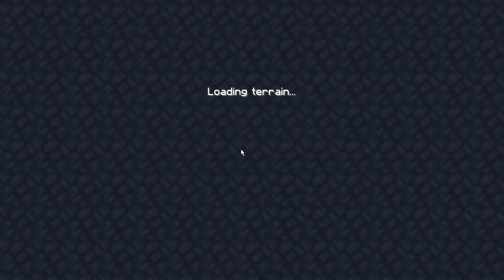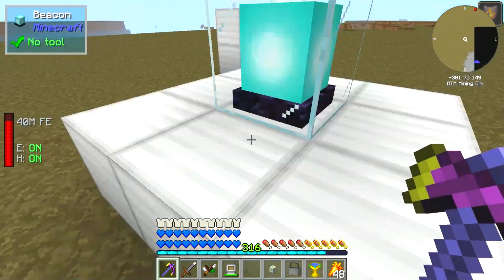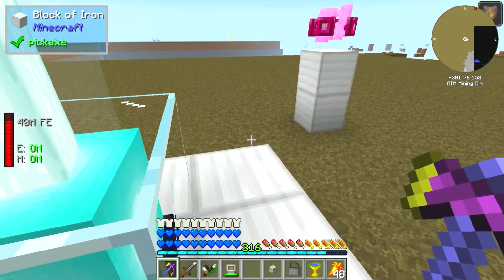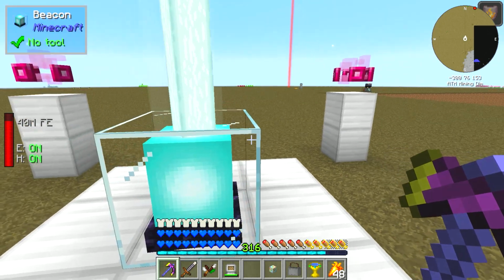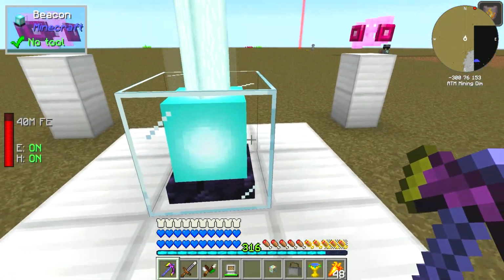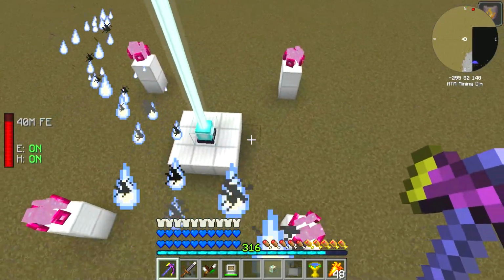So in the mining dimension, I'll show you what we've done. We've set this little bad boy up over here. So 9 blocks of iron and a beacon. And then the beacon, these guys right here, Gaia pylons, they have to be, I think, 1 block above the beacon. So they don't have to be like 2 blocks like that, but you know what I'm saying? 1 block up there, in this configuration right here.